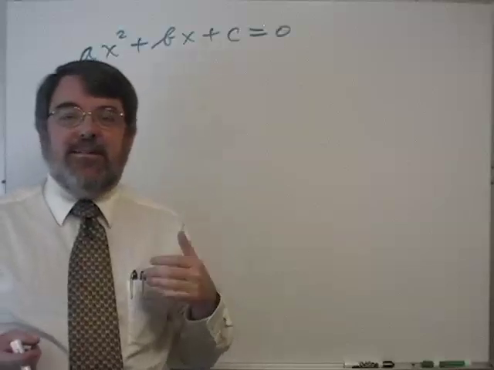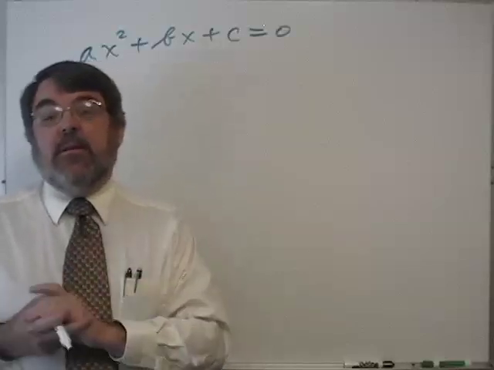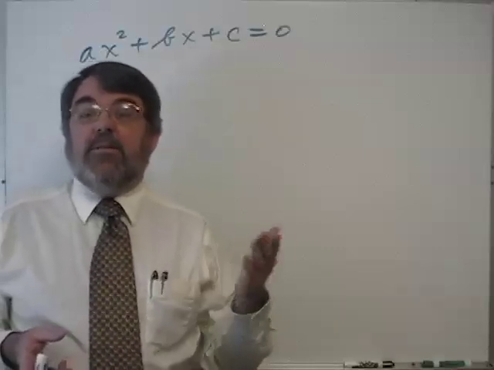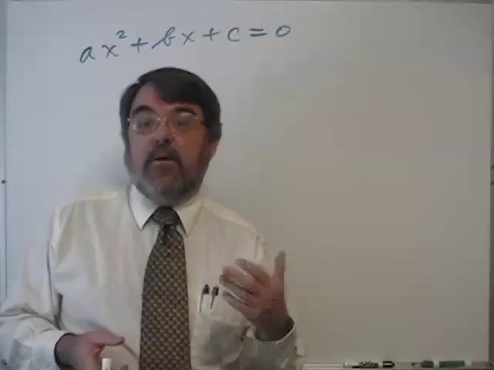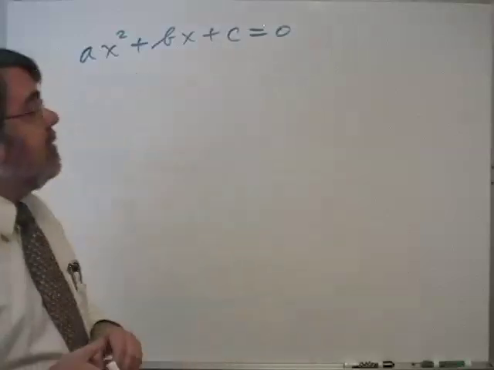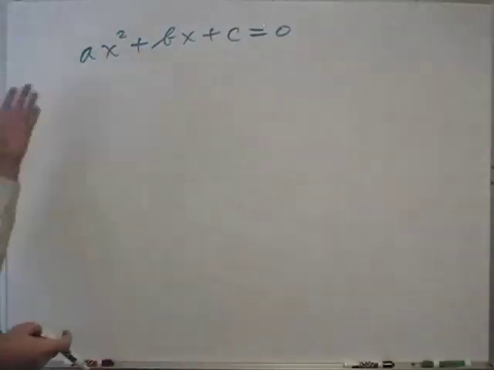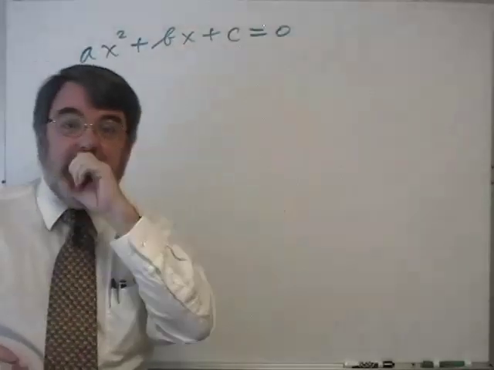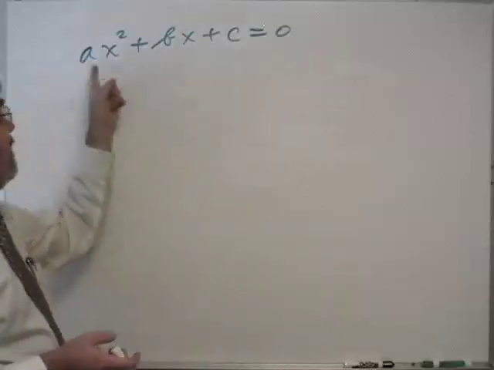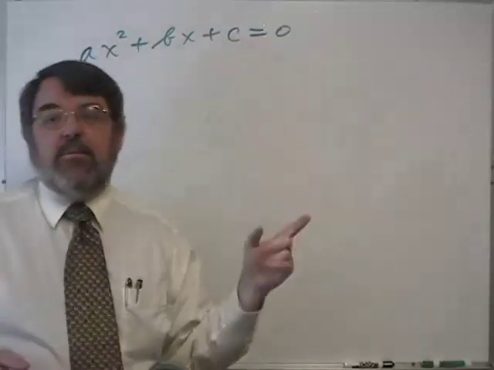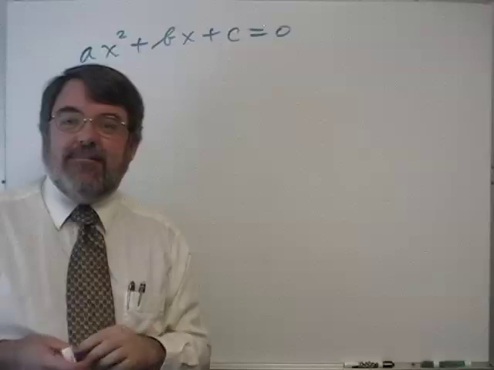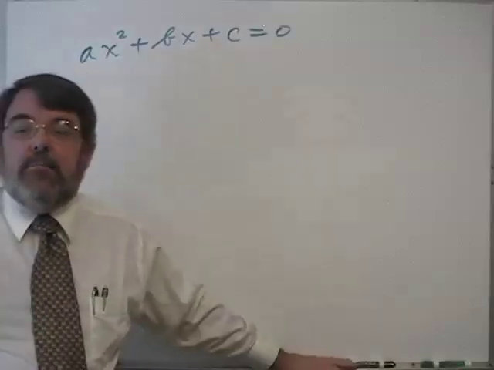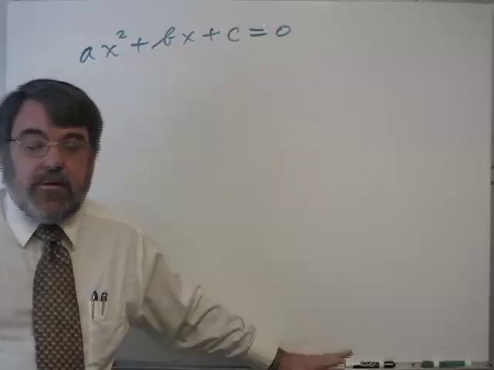It's typical in math to use letters at the beginning of the alphabet to represent fixed numbers, and letters at the end of the alphabet represent variables or things we're solving for. So if we can solve this equation, then we'll have a way of solving any quadratic equation by just replacing a, b, and c with specific numbers. That's the idea.